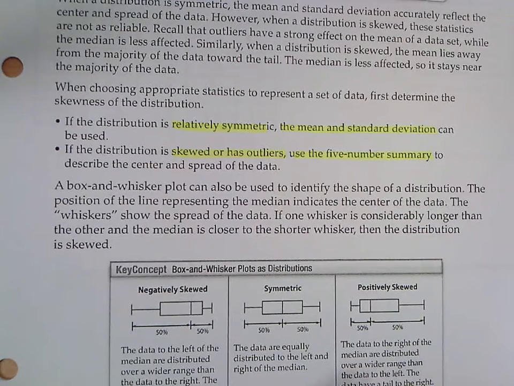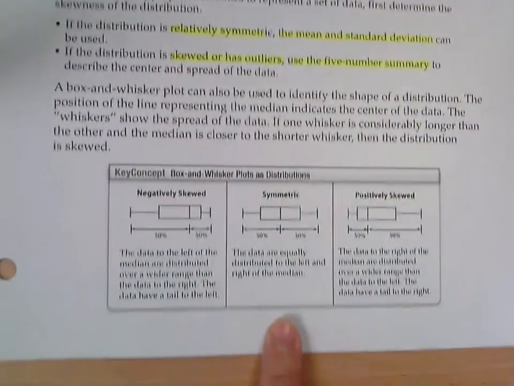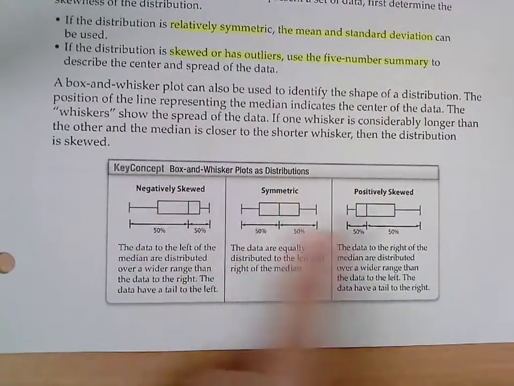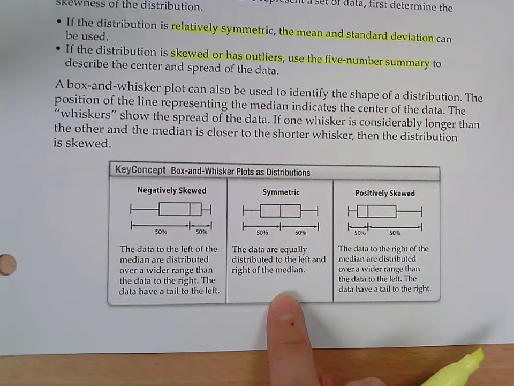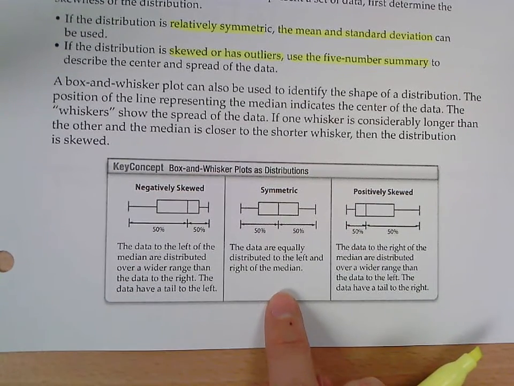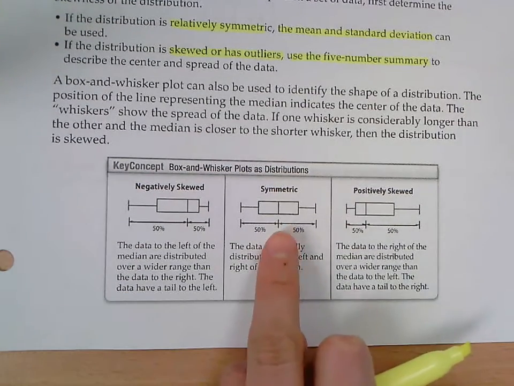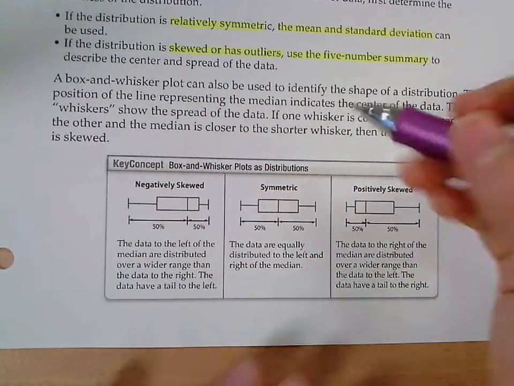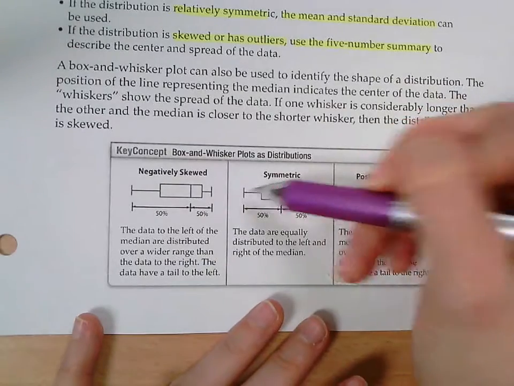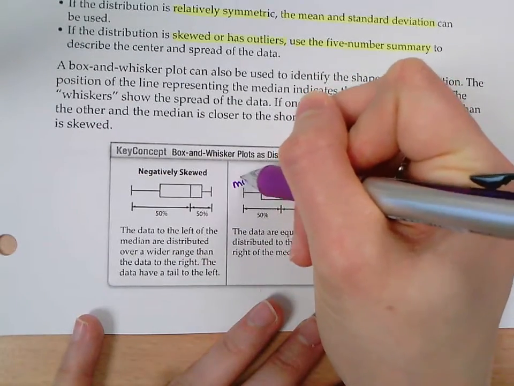And then this is just showing if you have a box and whisker plot, what it looks like if it's symmetric versus negatively or positively skewed. How many of you have made a box and whisker plot, like drawn one out by hand before? Okay, some of you. So a box and whisker plot shows a 5-number summary. If you haven't made one, the two ends are the min and the max.